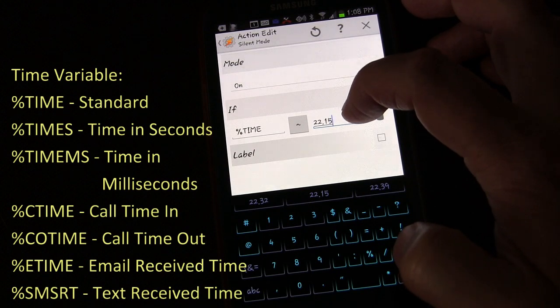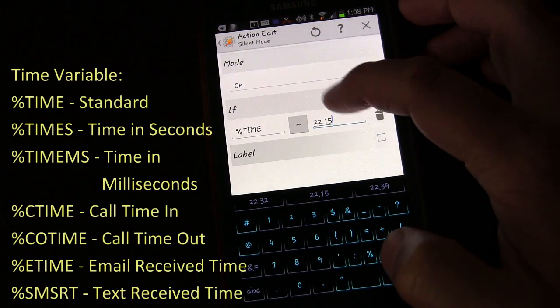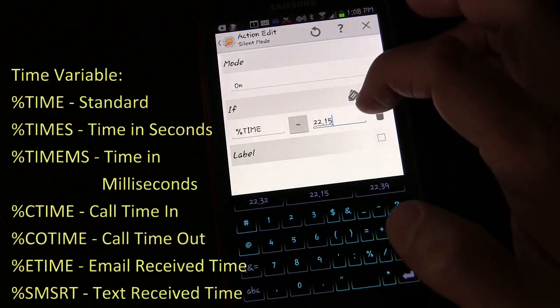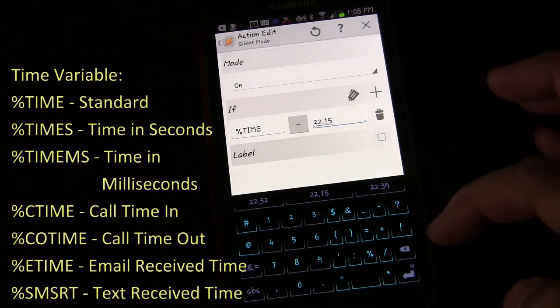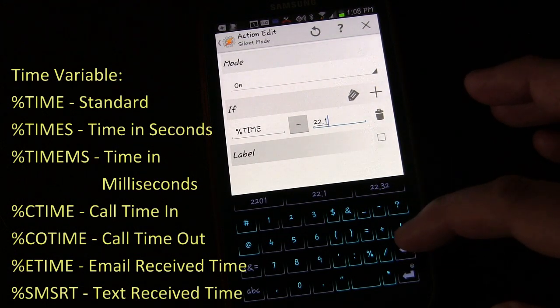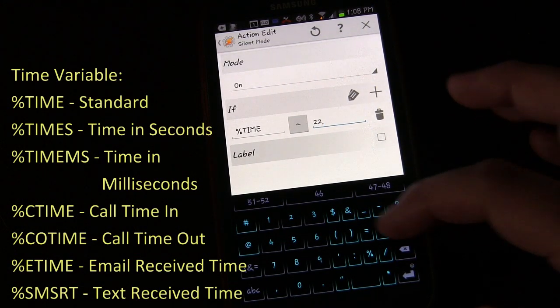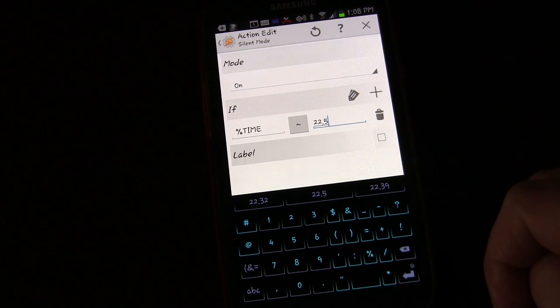Now remember that dot. The dot, don't think of it as a decimal point, because that will confuse you. It's not a decimal point. In this context, it is just a separator. It's separating the hours from the minutes. So if you wanted to do 10:05 p.m., you just do 22.5.